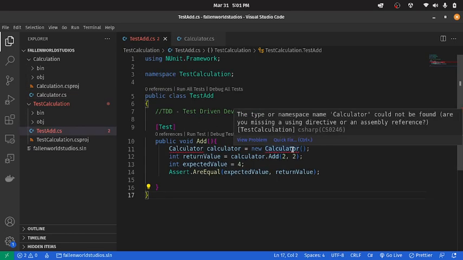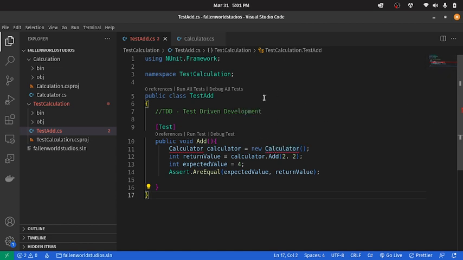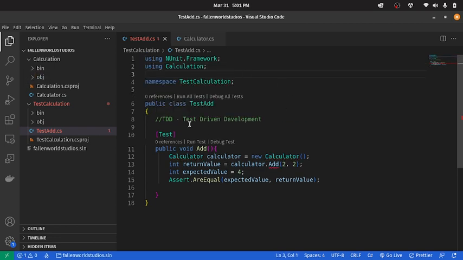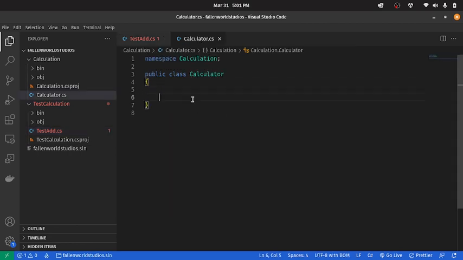So as you can see, the error is still there, but now it's saying it could not be found. What cannot be found? The class cannot be found, which means we are missing a declaration here. We need to say using calculation, right? Because the class calculator is in the module calculation. So now you can see the error is gone, but we still have the method inside the class that says it doesn't exist, right? That's because we haven't created a method called add inside the calculator class, right? So we need to go back to the calculator class again and then create this method also.